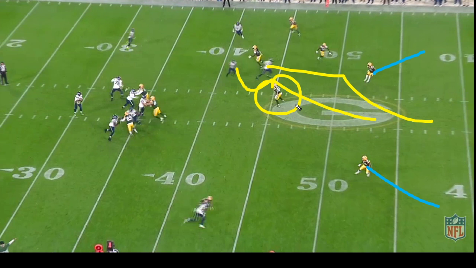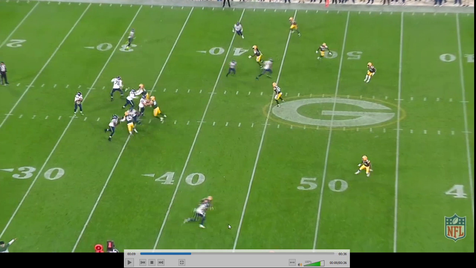I like Barnes, but he's not that kind of player. He's not going to do that. That's a mismatch. They're going to attack that, except we're going to see a pass off here. So I'm going to roll it here again in a second, and we'll see what ends up happening.